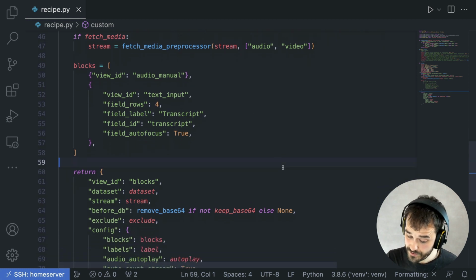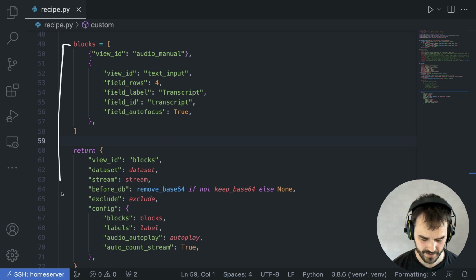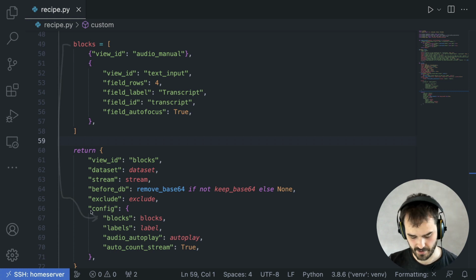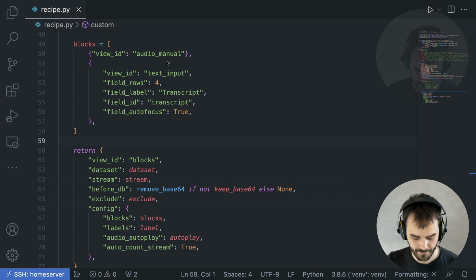If you choose to do that though, one thing that you do have to do is you will need to set view_id to blocks in this final dictionary that you return in your recipe. And what you also need to do is make sure that in the final config over here, these blocks are also passed along. Then if you have a stream that provides the data in a format that these components appreciate, then you're good to go.